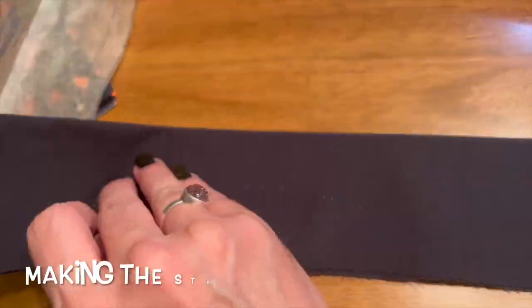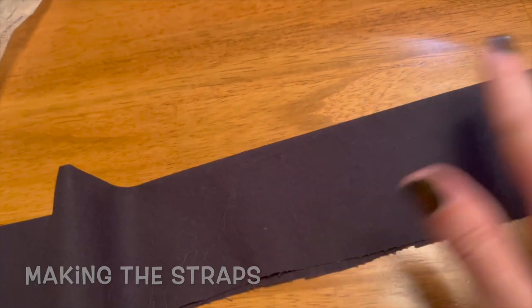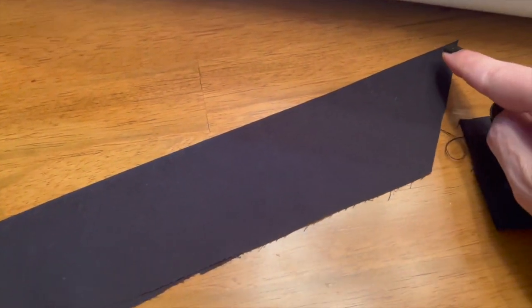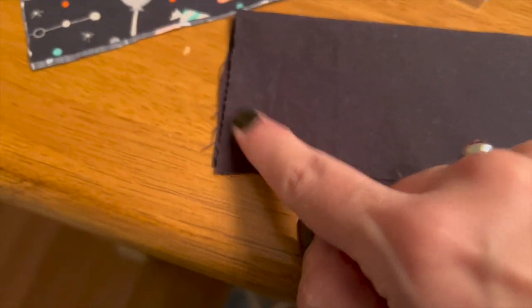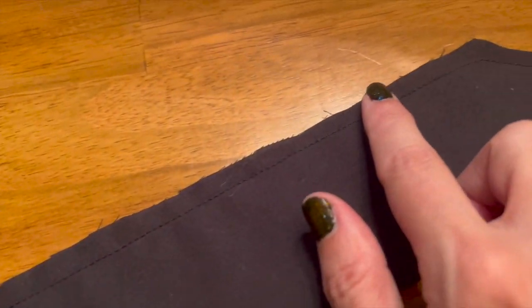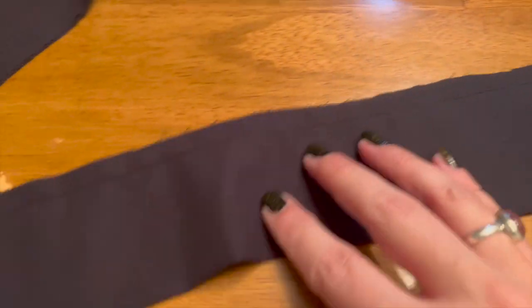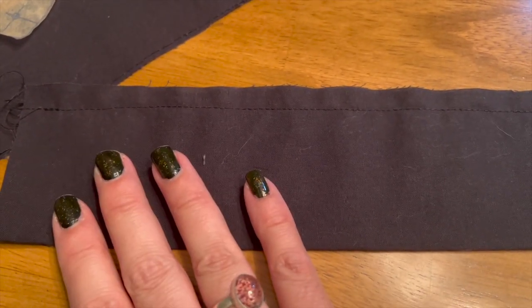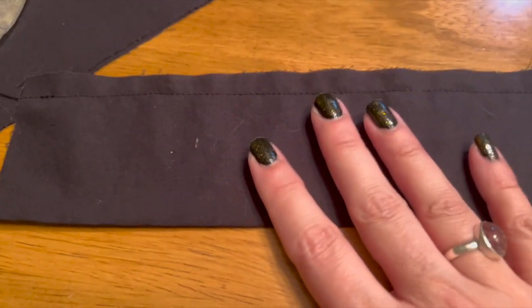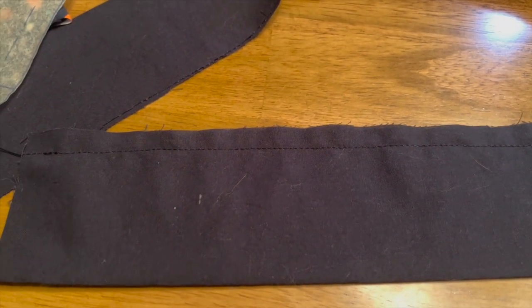All you have to do is fold the piece in half, and I pressed it so it looks pretty smooth and neat right now. And then start here and sew up, leave this open, and then you're going to end up with a piece like this that you trim down a little bit closer and then turn it inside out so that the seam will be on the inside, and then close it across the top. And you do that 4 times and you will have your straps.